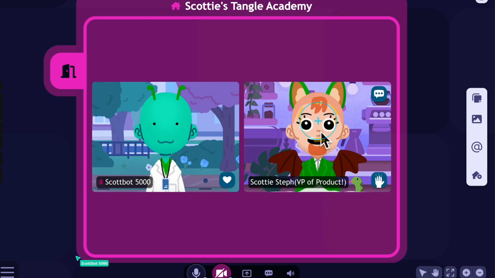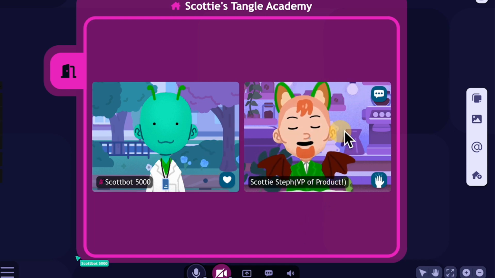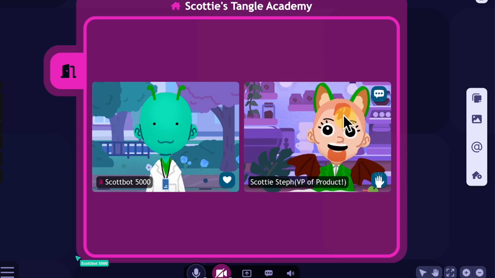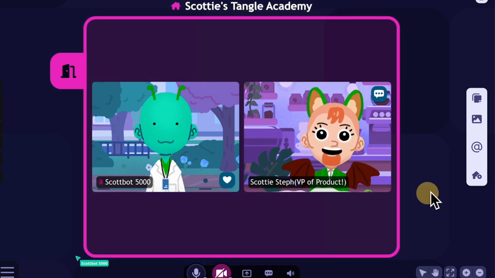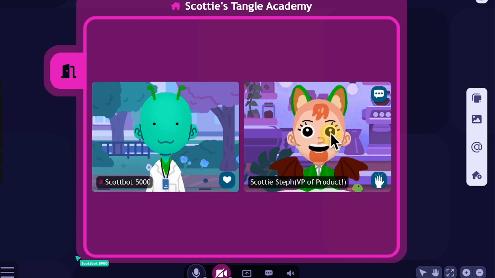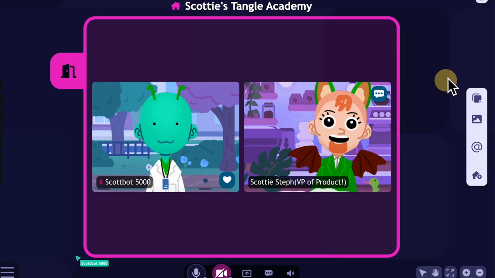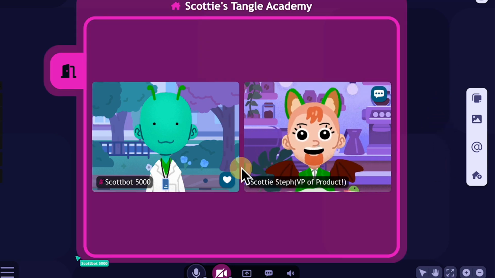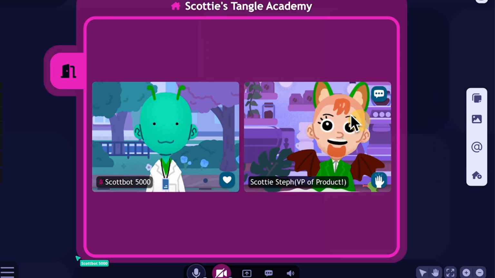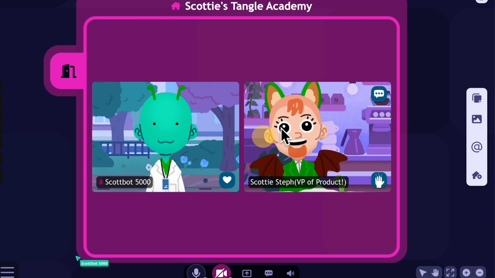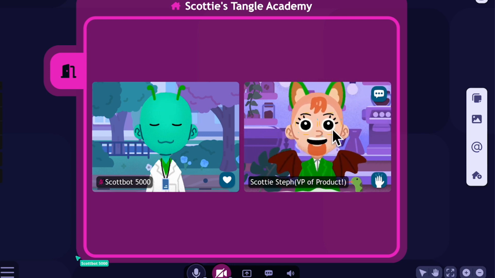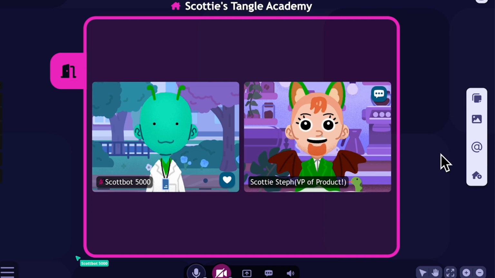The other thing that you can do is grab your avatar and just move it around. This is helpful if you're in a meeting and you're feeling a little fidgety, or if you want to react to something someone said. A really fun thing that we often do at the end of meetings is try to do the wave together, which is cool. This is all networked, so everybody else will see what you're moving and doing. And then the final one is that these eyes blink at random intervals just to give them some life and presence and make them feel as vivid and as real as your video is.